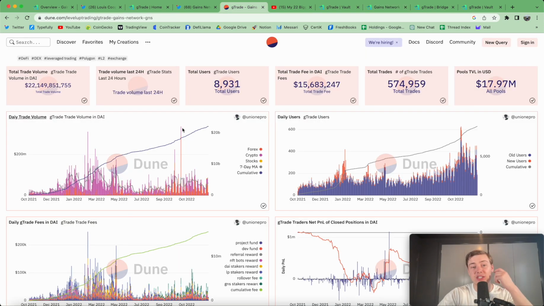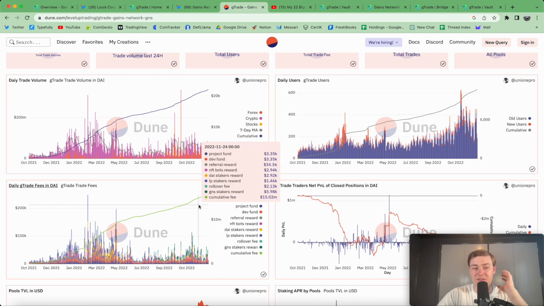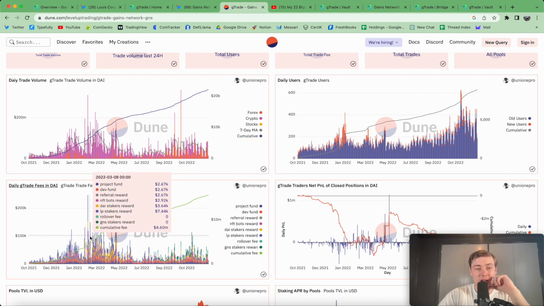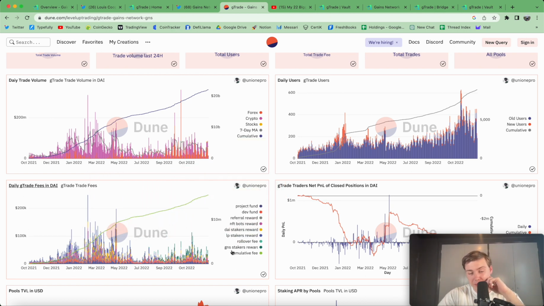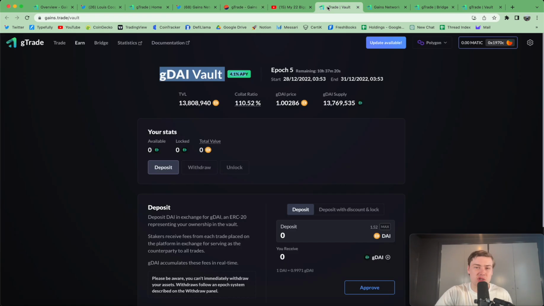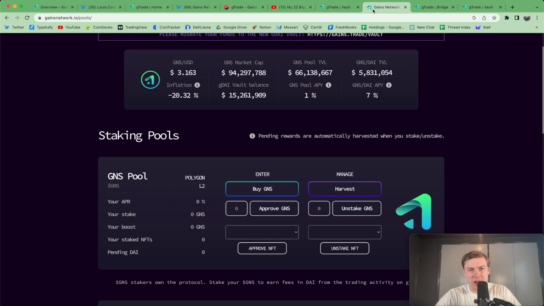And if we look at June analytics, we can see that daily trade volume has been steadily increasing over time, as well as users, and obviously fees represented in DAI have also increased despite dropping from last year. But considering it's a bear market, this has been a pretty solid performance for Gains Network, and I think it's just off the back of having a very usable product. And I think its launch on Arbitrum can also be a potential catalyst to get more users into the platform. And I think it holds it in much better stead long-term being on Arbitrum as well.